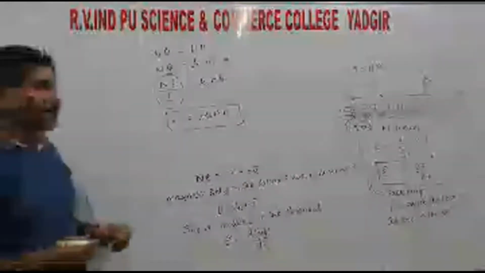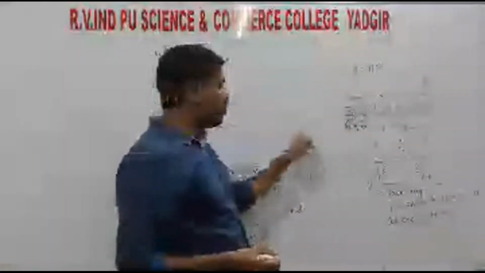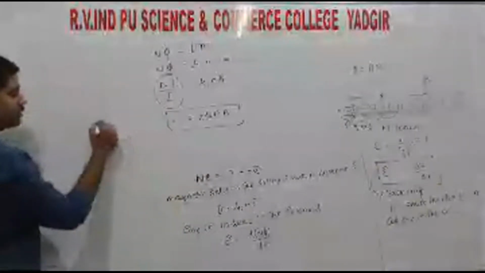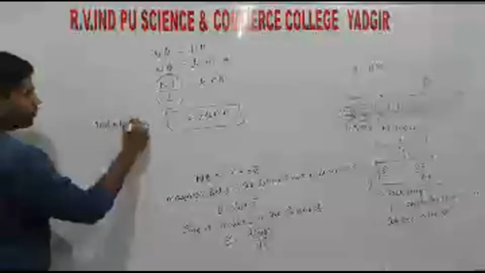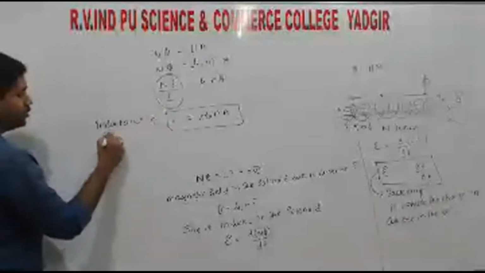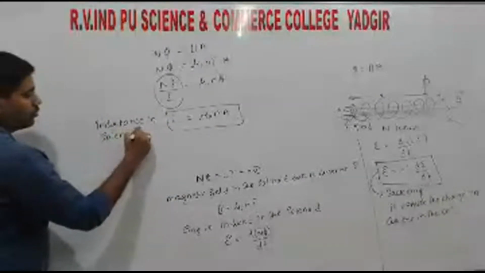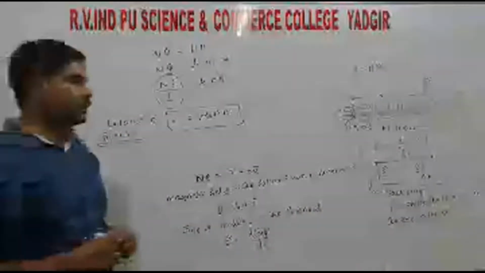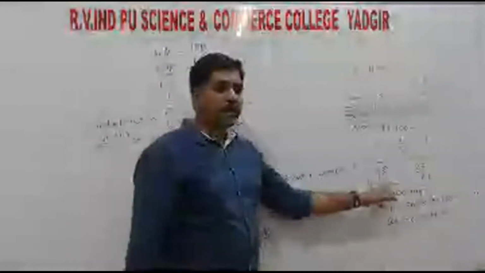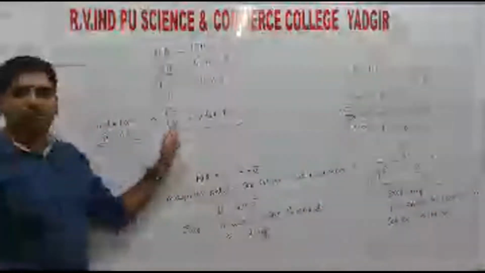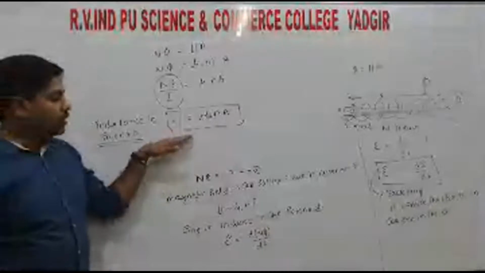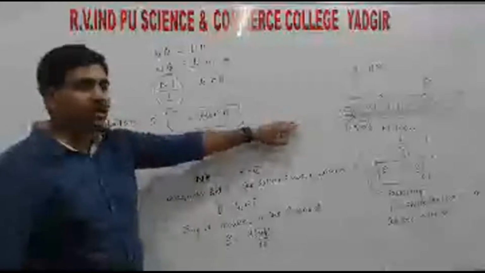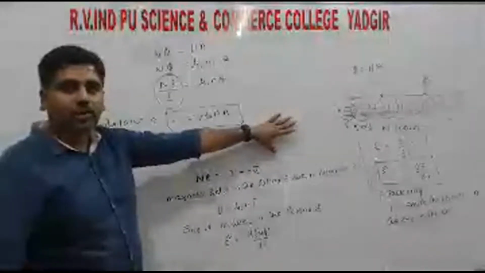So this is the inductance in case of solenoid. So the value of L in solenoid, right? So this is our final relation, right? So here we can derive the back EMF and also we can find the value of L, right? So a 3 marks derivation will come. So to find the value of L, that is inductance in a coil or inductance in a solenoid, right?